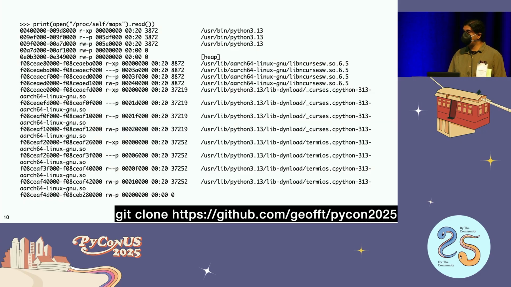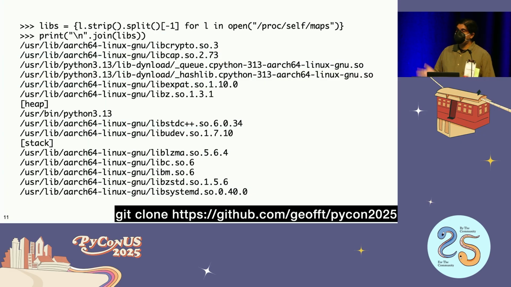You'll notice that the things that do have names are the program itself and all the libraries you're using. And libraries in Python include compiled extensions and the libraries they're using. So, NumPy, Torch, the NVIDIA CUDA libraries, OpenSSL, et cetera. When those are loaded in your process, this is how you figure out what the exact file it loaded is. And by the way, this feature is not new at all.